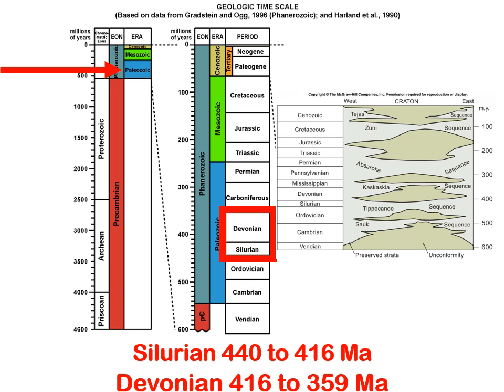The Cambrian sea levels were high, then they went down, and then the Ordovician went even higher. And then, yes, they do come down and start to go up a little bit again in the Silurian and the Devonian, but the general trend we're seeing in the Middle Paleozoic are lowering sea levels.